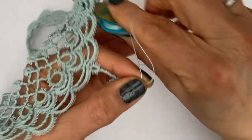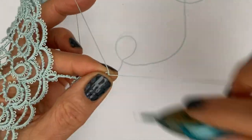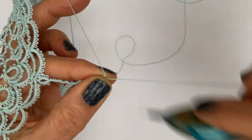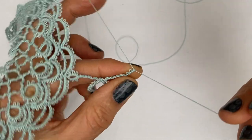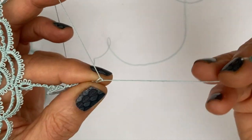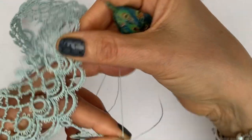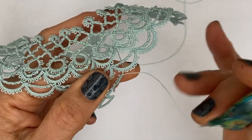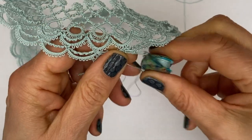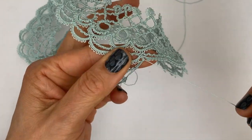So two stitches, three picots separated by two stitches, two, so two picots, two stitches, third picot, and two stitches, and now we're joining in the next space between the scallops of the previous round. It's not a very big gap, but you should be able to find the little space between the stitches.